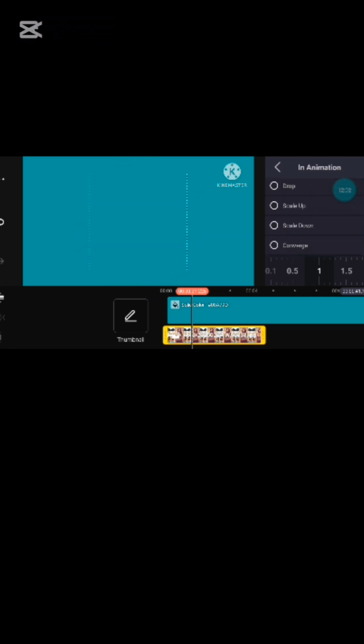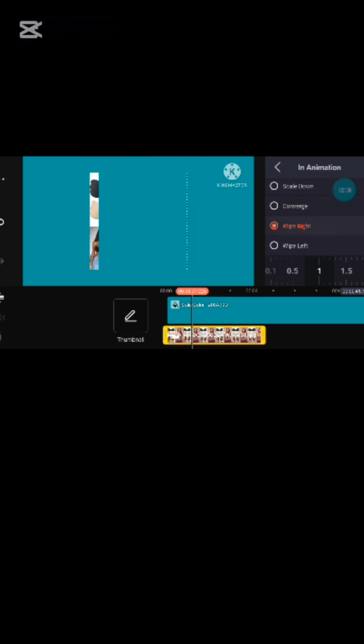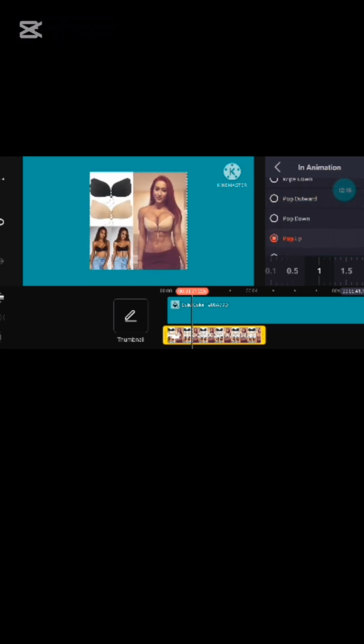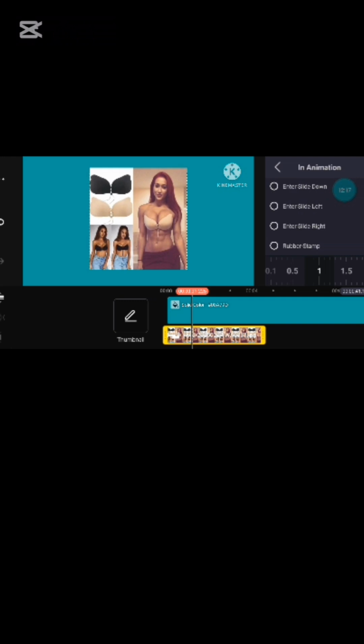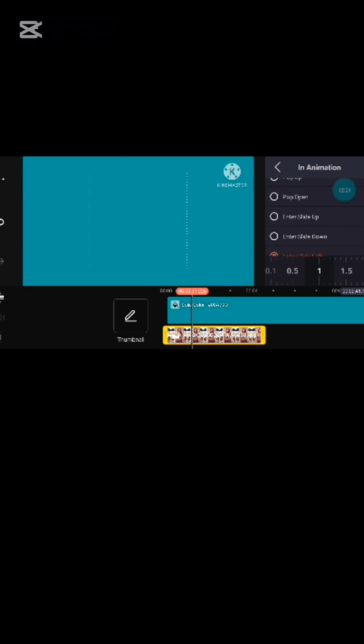Anything you add, any image or video, you can always choose any of these, or Converge, Wipe Right, Wipe Left, Wipe Up, and so on and so forth. You see, it's many. You can choose this, choose this. So these ones are In Animation.